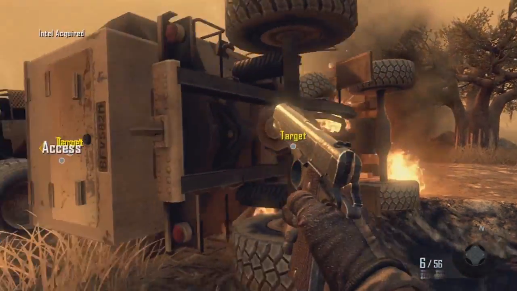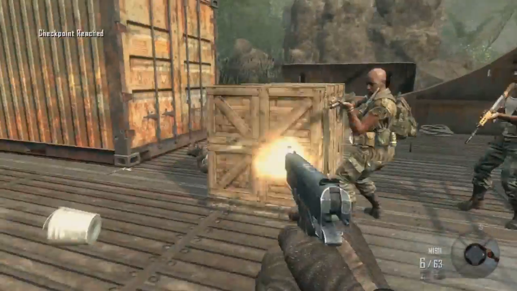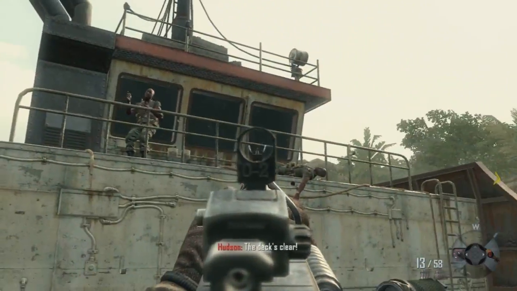Now, there's three intel on each mission, and they're not overly difficult to get, and you don't have to do any jumping through hoops or anything like that. It's just a couple are a little out of your way, but really not that difficult. I'm doing this on recruit. It's easiest to just go around and pick them all up.